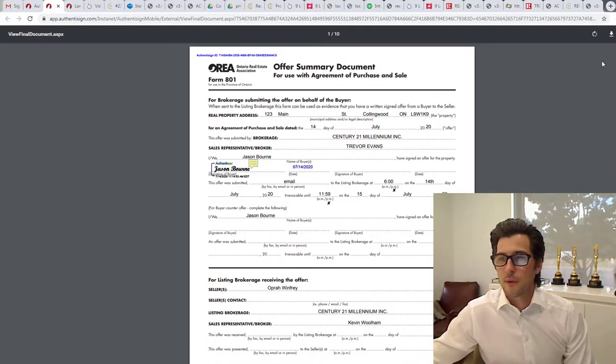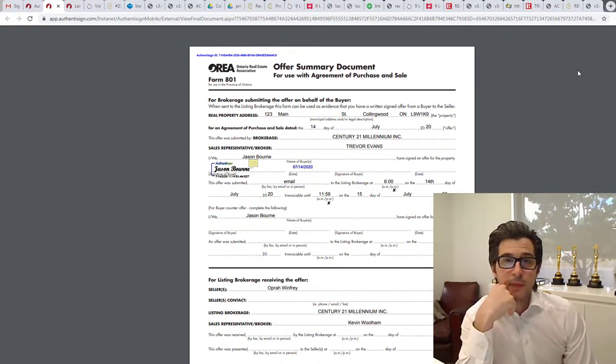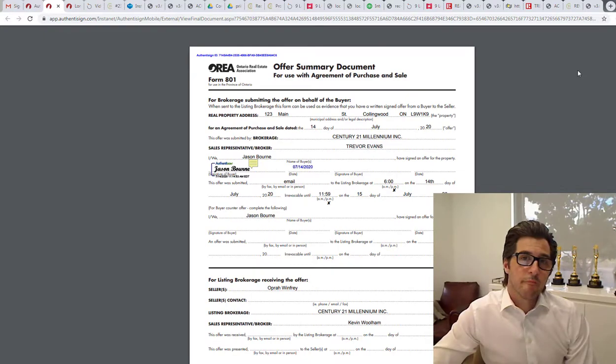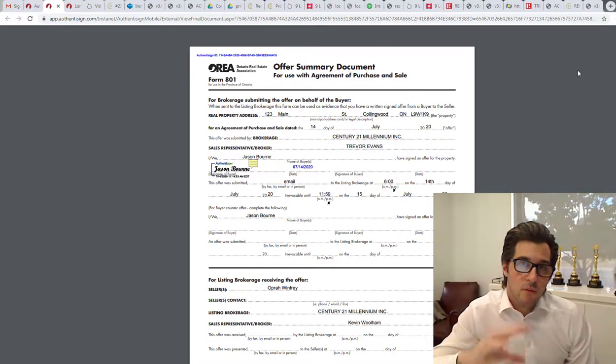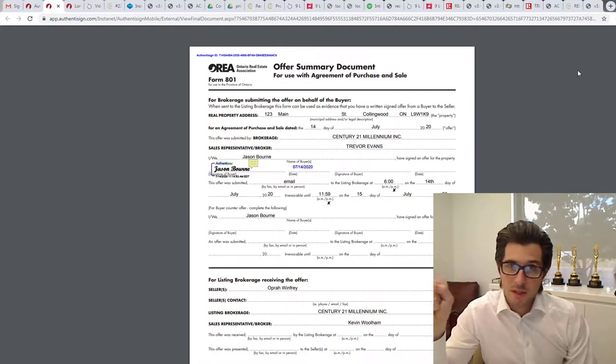And again, it's off the screen, but you just download the file as a PDF to your desktop, and then you'll send that off to your listing agent, and hopefully you win the deal. So hopefully that was a nice little overview. If it was verbose, my apologies. If it was not detailed enough, my apologies.